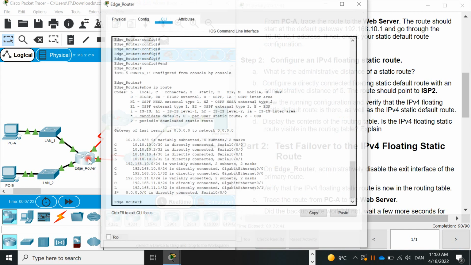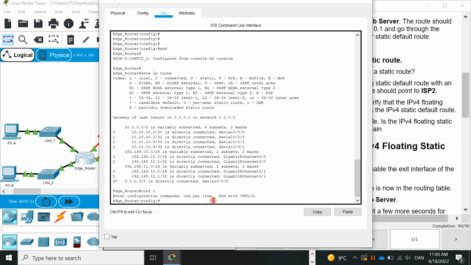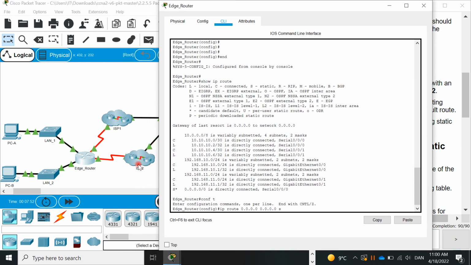Yes, you should go to the router again, and in conf t or configure terminal, you should write ip route 0.0.0.0 0.0.0.0 and what interface could go to ISP2.